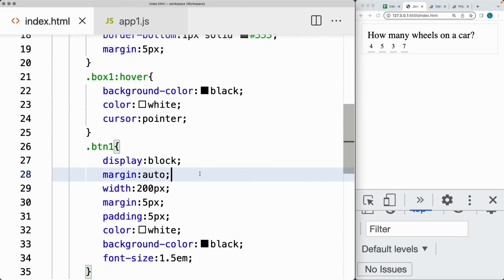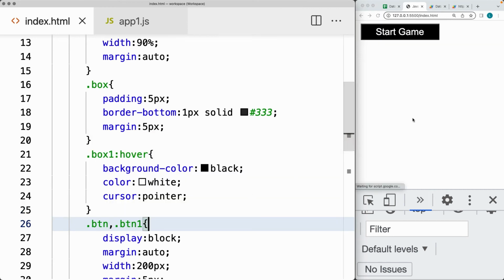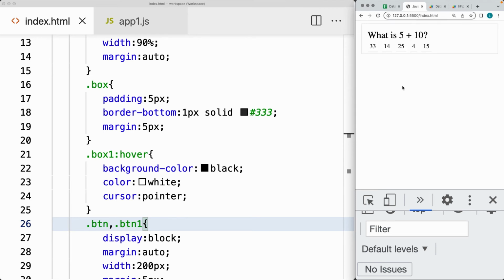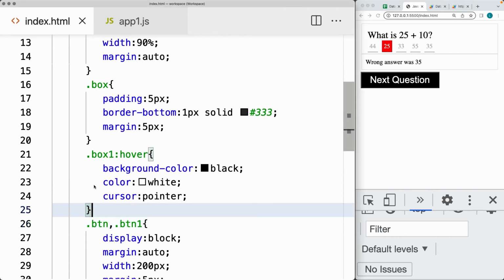So that way it stands out a little bit more. We can also apply the same styling to the button, the element with the class of button. So that's that start button that we have. So for the start game, it makes the button bigger and stand out a little bit better. And of course you can apply whatever styling makes sense within the application.